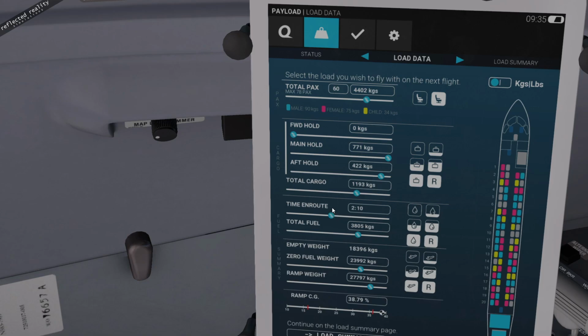What have we got? JSnap thinks, hang on, I need to scroll back through the chat because I've been monologuing there for about 20 minutes. Pilsner wants to know about the ND patience. We can ask about the ND in a second. I'm looking forward to seeing shared flights in this plane. I am too, JSnap. I'm looking forward to flying it in shared flight because I think it's going to be a very pleasant experience. What have we got here?